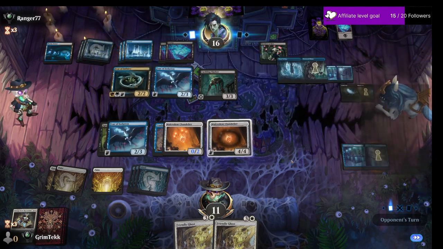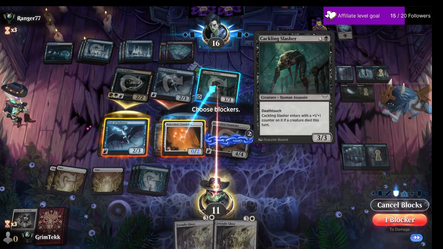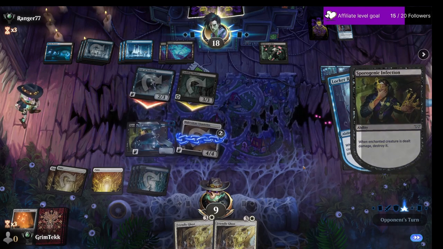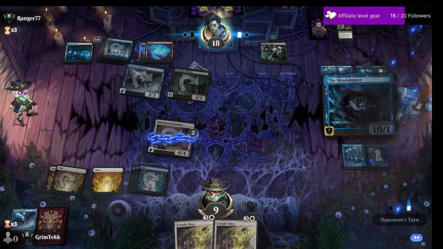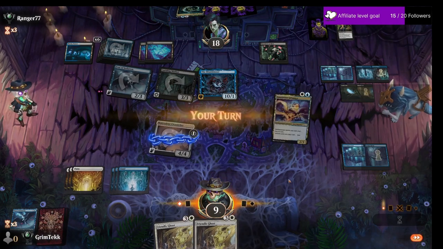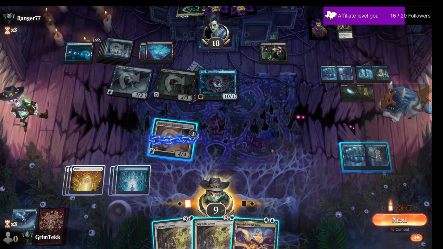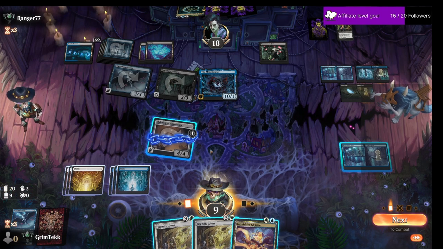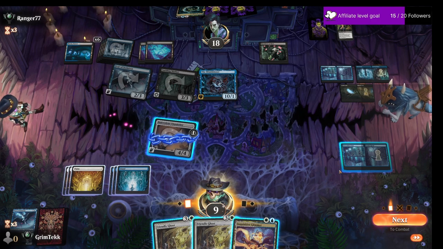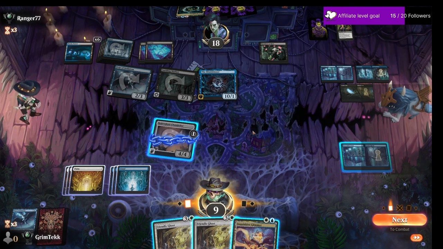Play the meat locker, tap down the 4/4. Get your swing in. I'm chumping and I'm chumping. The Mind Skinner? That's gross. That's not at all what I want to see this turn, but thank you. Where are we at? We're at 20 cards. So, 2 turns for the unblockable to kill us. We can Glimmer and Ghost and block nothing. That's fun.